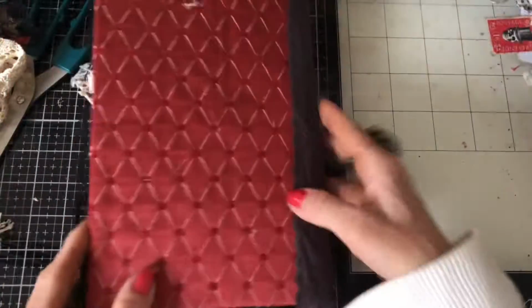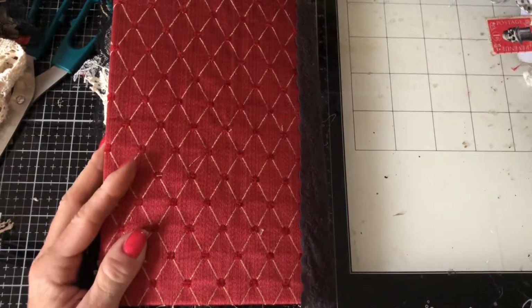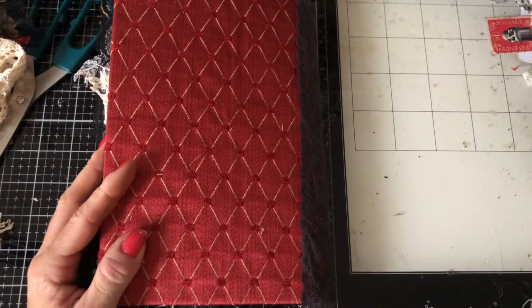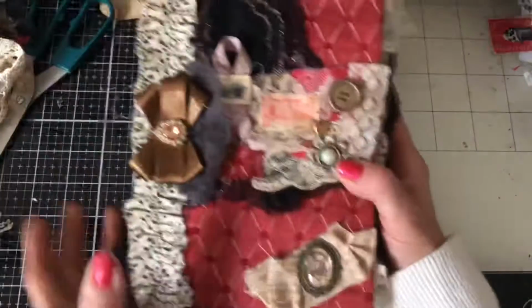The back I will leave plain. I will just put one of my little Handmade by Shabbydabbydoodah labels down there, but I will probably leave the back completely plain and won't put anything else on there. So I think that looks good.